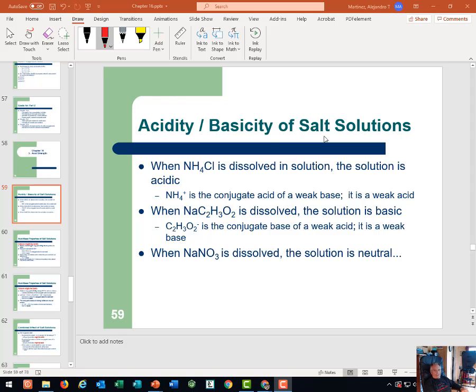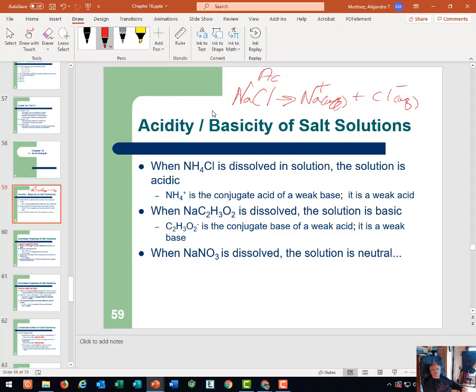Now, just to remind you, this is the salt that you're probably most familiar with, sodium chloride. But a salt is really just an ionic compound, which is potentially the result of an acid-base reaction. So, this particular salt dissociates completely into Na+ aqueous plus chloride ion aqueous. And the question is, are salt solutions acidic?